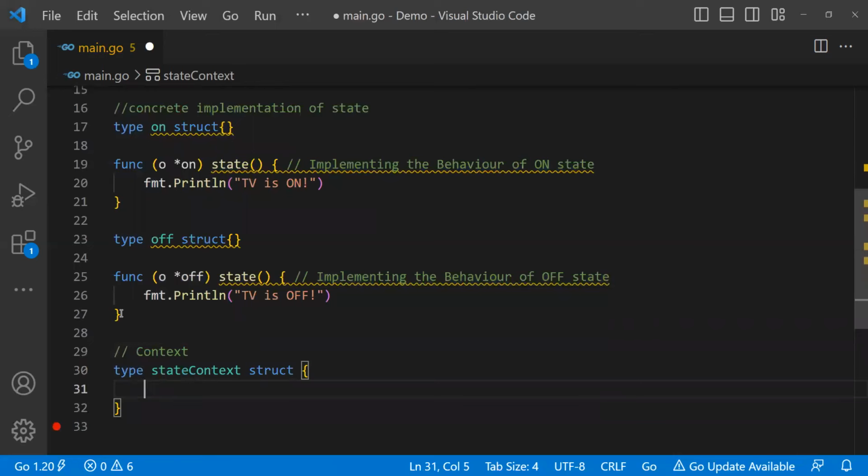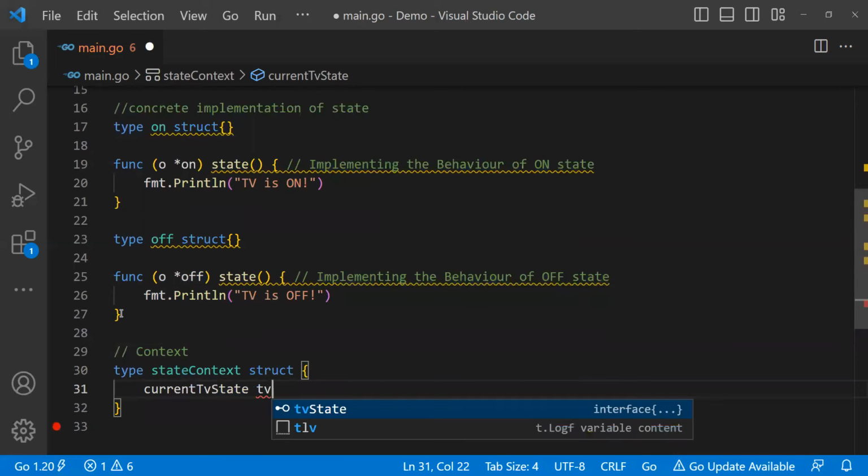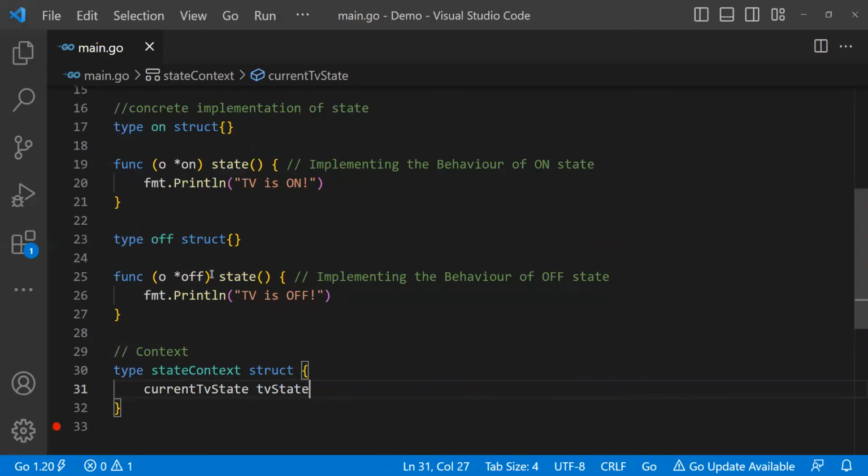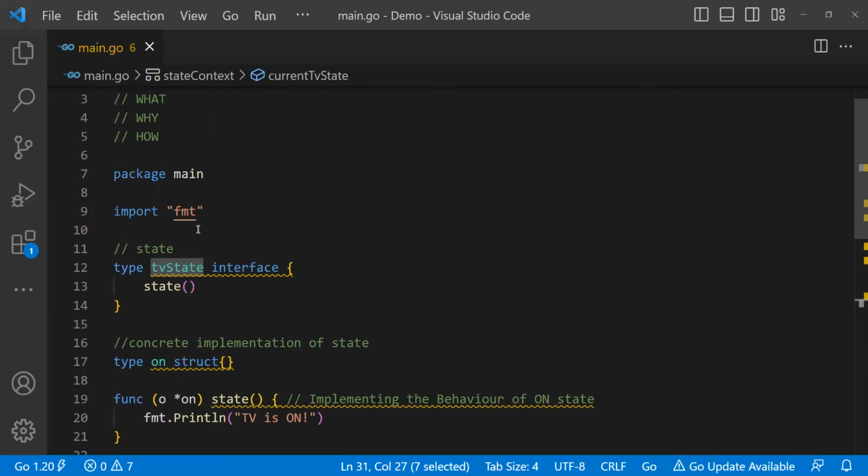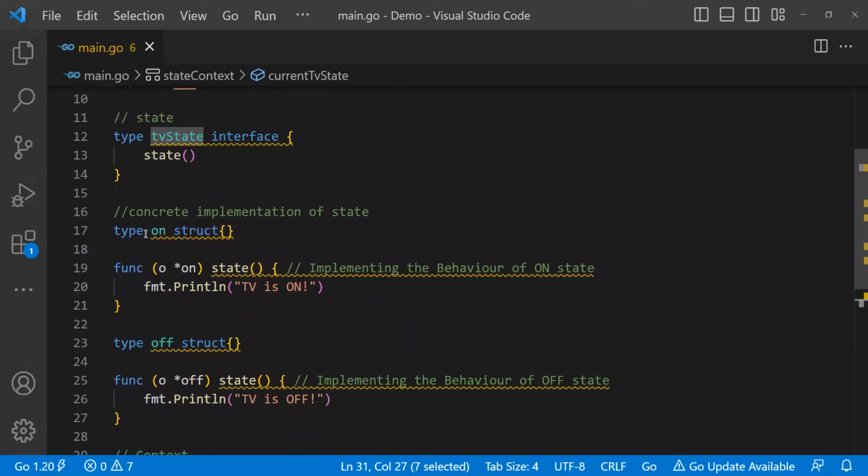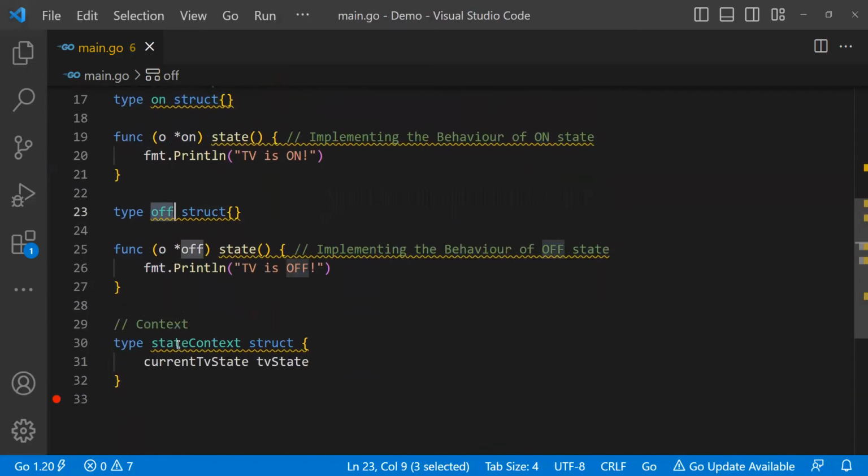Now this struct will have a property called currentTVState, and that property will be of type TVState interface. Why have I taken this as a property of type TVState interface? Because the current state can be on and off. If I take this property as on, then I cannot pass an object of off to it.